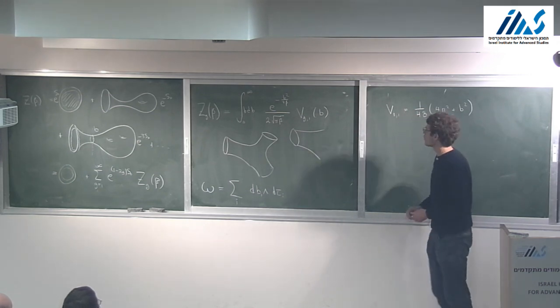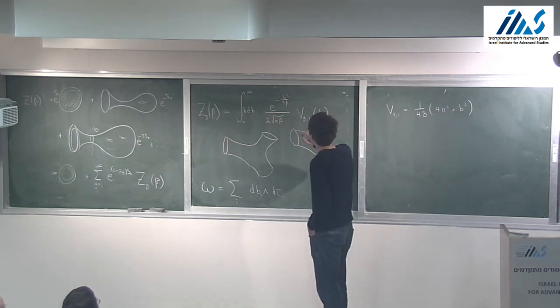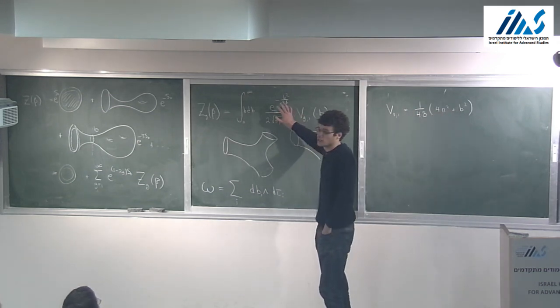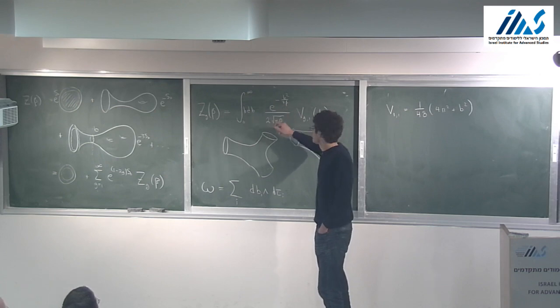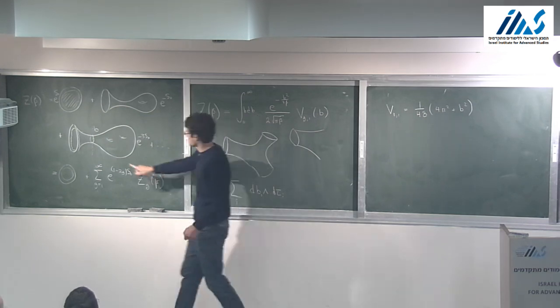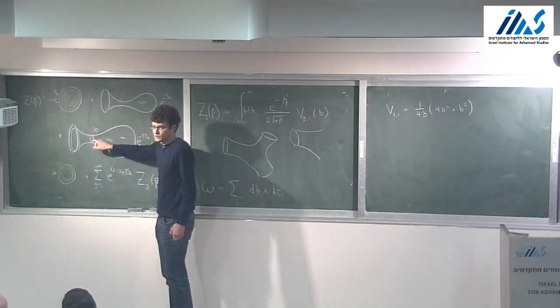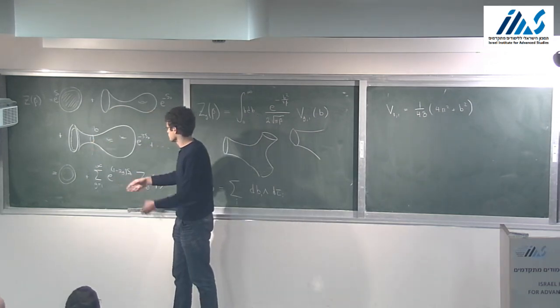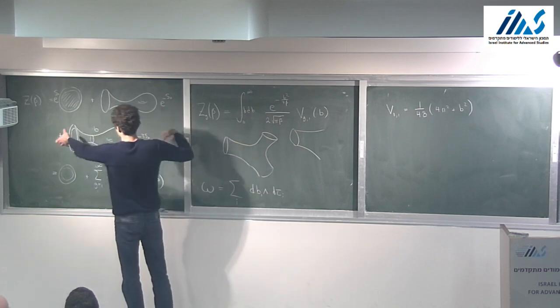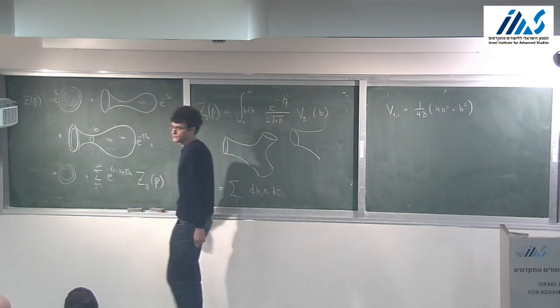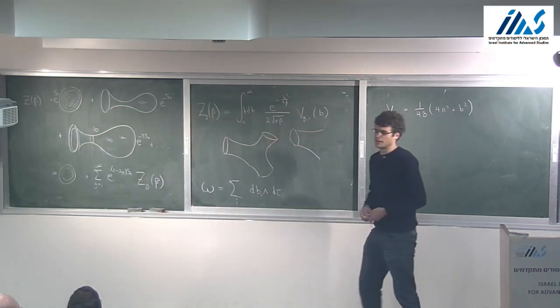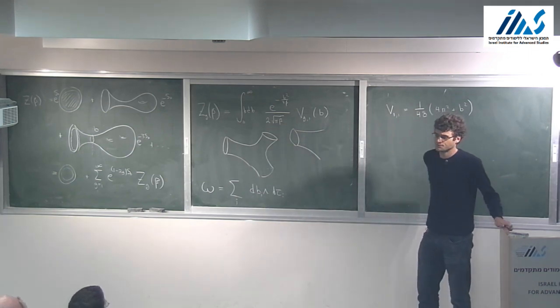One other comment I should also make is that you can see from this expression already that it's not a classical solution, because it's not stationary with respect to b. So it's not stationary with respect to this perimeter. So the action has a direction. It wants b to get small and this thing to sort of degenerate. But we're not going to let it. We're going to integrate over the full range.